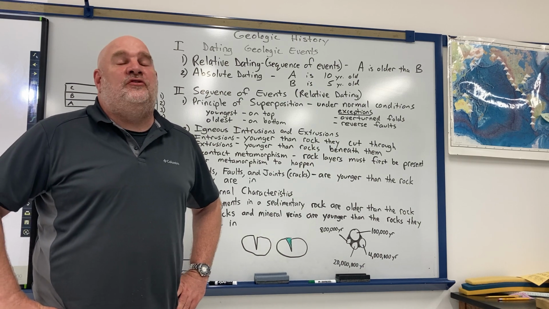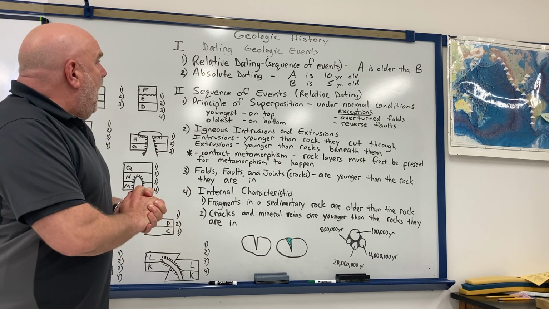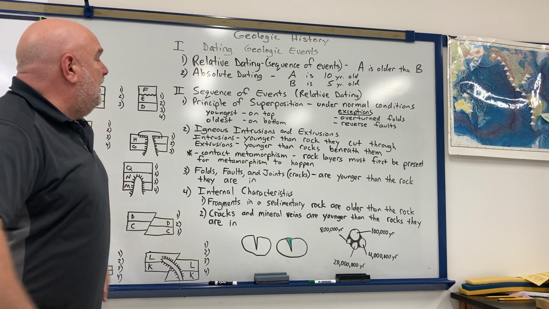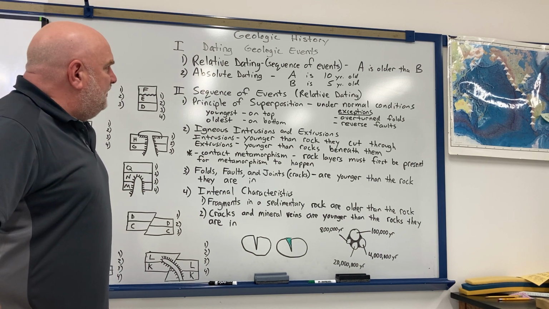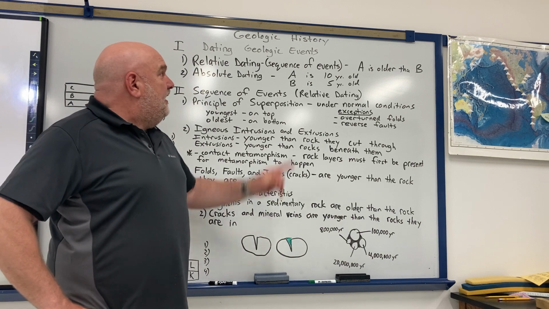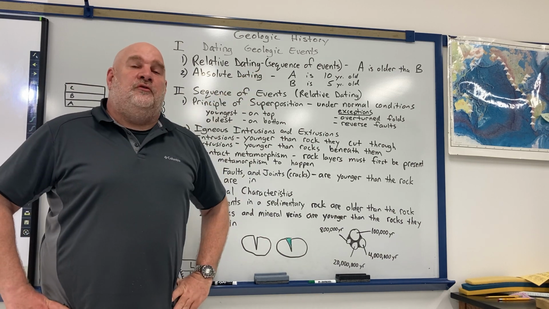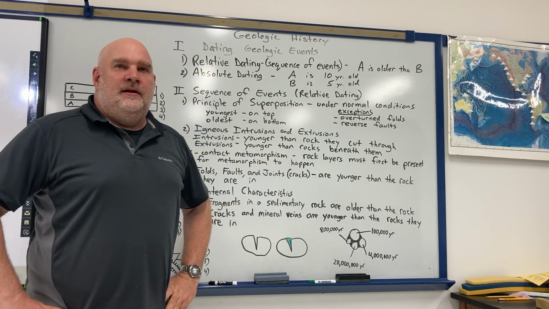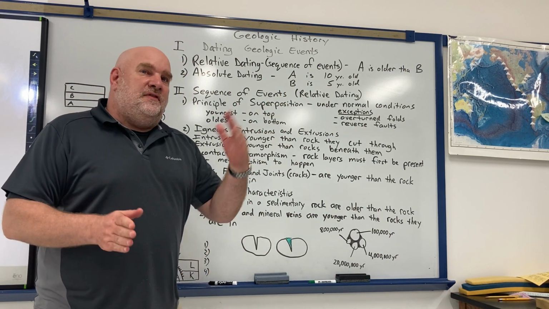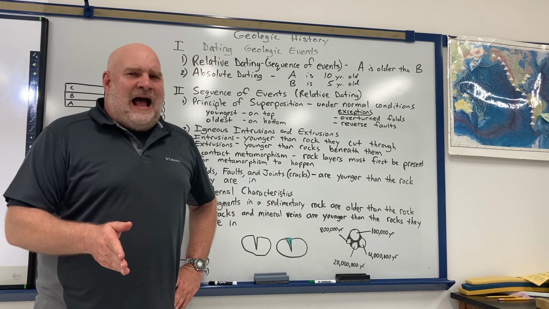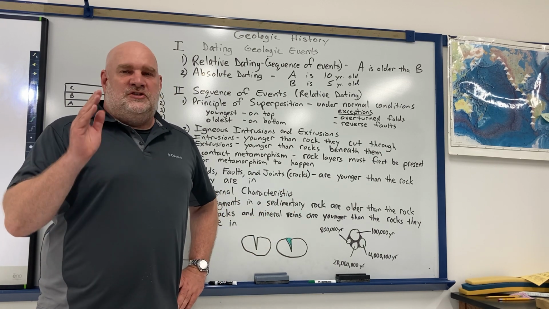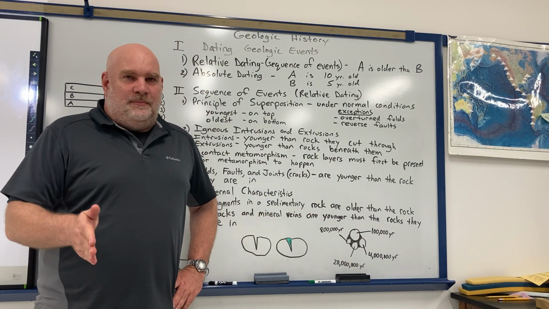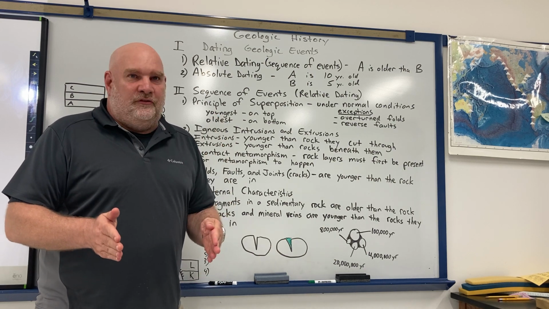All right, now there's different ways you can describe how old something is. You can talk about its relative date or its absolute date. So first off, with relative dating, what relative dating is when you put things in their sequence of events, or you put things in order of when they happen. So if I said A is older than B, I know that A happened first, then B happened. I'm not saying specifically how old A is or how old B is, just A happened first, then B happened second. A could be 1,000,000 years old and B 500,000 years old.